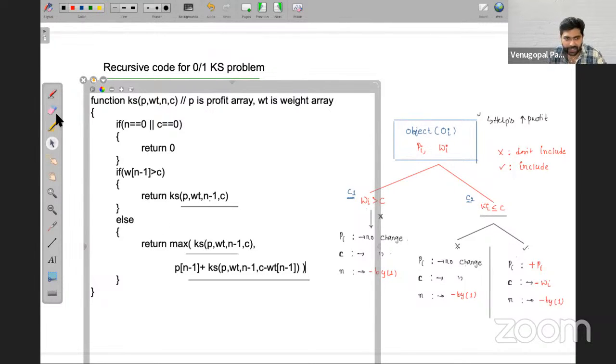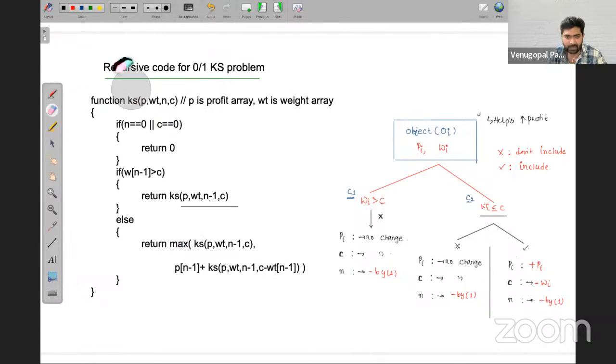So this is a separate recursion call, and this is a separate recursion call. Same thing only, this is another recursion call. So among these two, whichever is the maximum, I am going to return that as my final answer, because at the end, I need maximum profit. I hope this is clear. Is this clear for everyone?